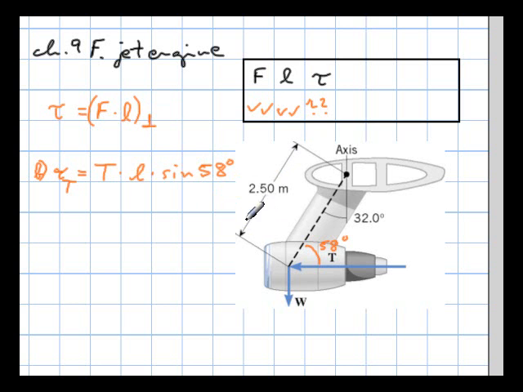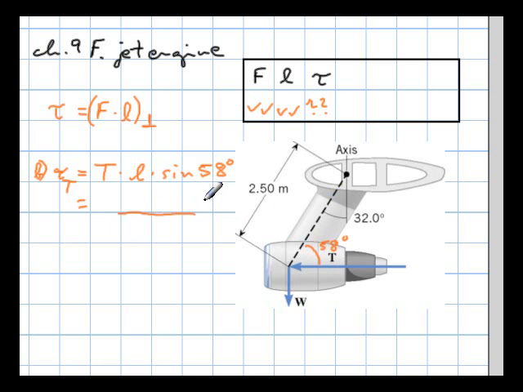The L here is still that 2.50 meters, and then I say equal, and you can see what you come up with. Notice a moment ago I said in mid-air that the lever arm for the thrust, which is this one here, is the cosine of 32 degrees. So if you calculate the sine of 58 degrees or the cosine of 32 degrees, the outcome is exactly the same. So either way you do it, you come out with the right result. I'm just doing it this way because it's actually the proper way of doing it. The torque is the force times that original lever arm times the sine of the angle between the two.